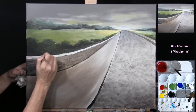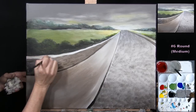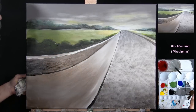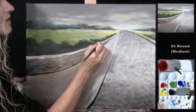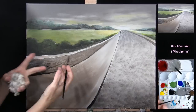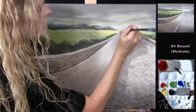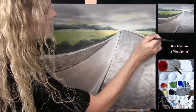My bride is going to have white on her dress, and I don't want anything else to really steal the show away from her white dress. So I'm trying to avoid going too light or too white anywhere else because I want to make sure she pops and has, you know, the attention on her. I'm going to pick up a touch of white right now up here just to get this little edge going on up in through here. Again, not much, just something.